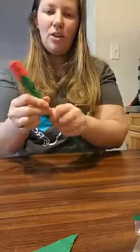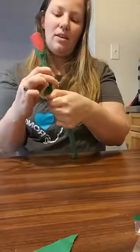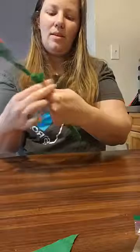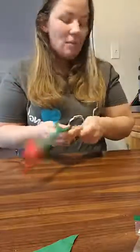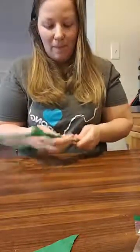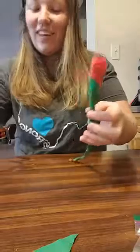All right, and I kind of just ripped the leaf. See, I was not paying attention to where my thumb was. All right, give that leaf out a little bit, and then start twisting the rest. And down. All right, and that's how easy it is. So super inexpensive. It comes with 20 in them, so you can set them beside your plates for a dinner, or make a little bouquet of them, or hand out some of them with your Valentines for kids.